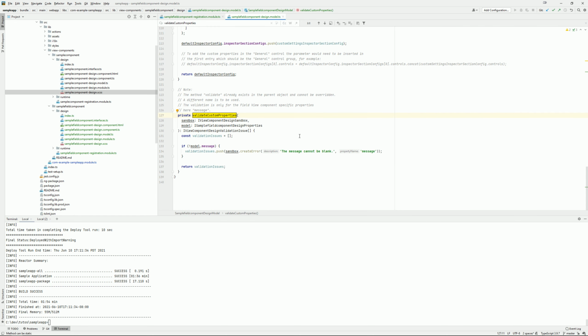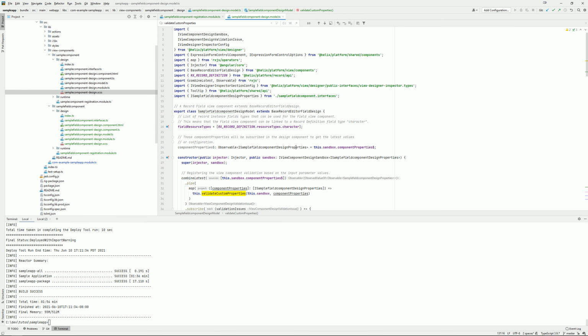So if we go here, we are in the model of input parameters, so we only need to validate the custom input parameters. So here's a message. Here you can add the validation message, and you return your own validation issues, which is just an array. As you can see, it's actually a bit simpler than for a view component, because most of the declarations are not needed because they are already done in a base record field design.